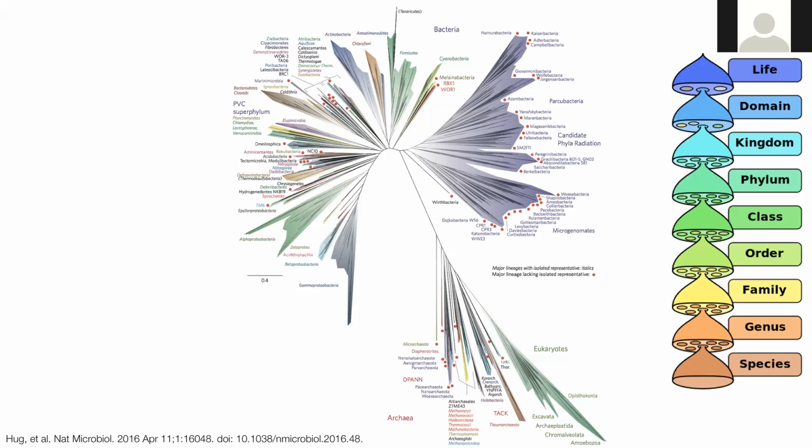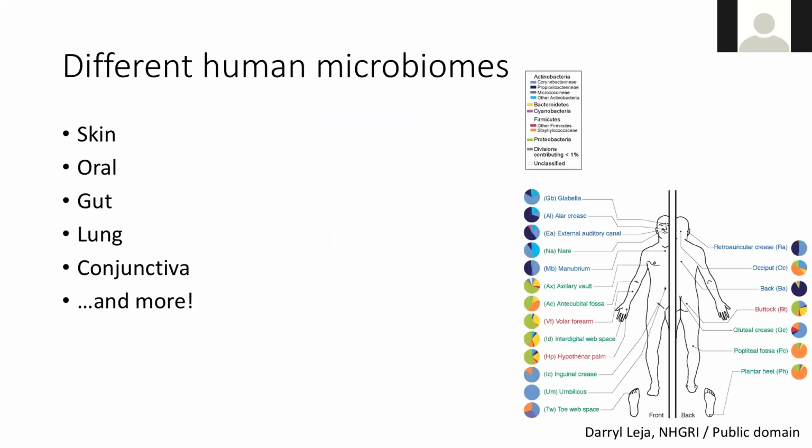You can see that the lower branch has eukaryotes. So those are a diversity of multicellular organisms, including mammals and animals and ourselves. There is a domain called archaea, which are not as complex as eukaryotes, but are very similar to them in the processes and molecular structures that they have. And then up at the top, we have this huge range of bacteria. And it's the bacteria and the archaea that we look at when we look at microbiomes.